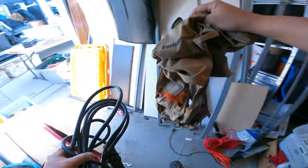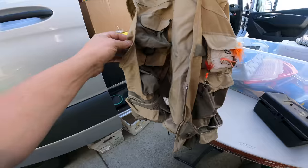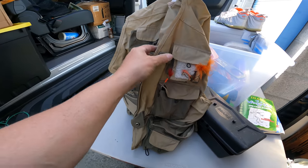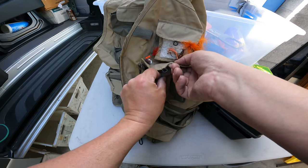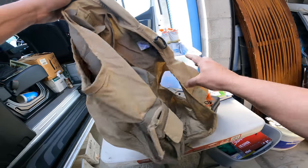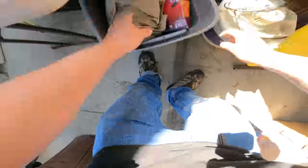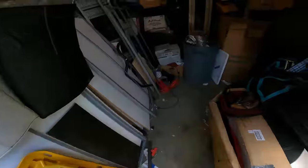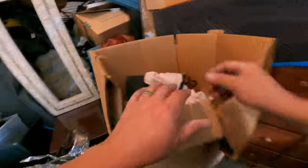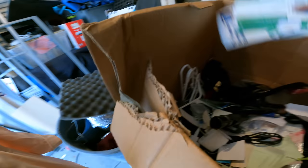One of those huge power cords. Whoa, hang on now — Field and Stream, it's a fishing vest. It's got a whole bunch of lures on it — be careful, I don't hook myself. There's some bait in there. Is this worth anything? I don't know — let's put that in a keeper box. Keeper really just means we're going to do a second pass on it. Sometimes I'll bring it home and take a second look and go, what was I thinking? Then I let it go to the flea market.